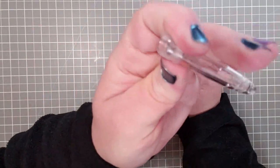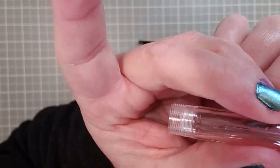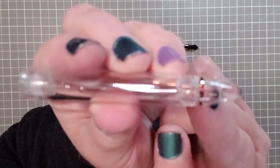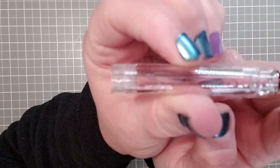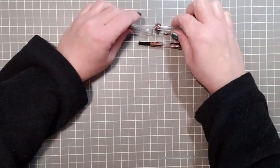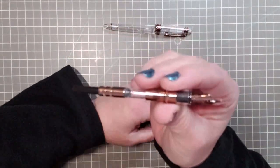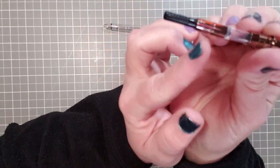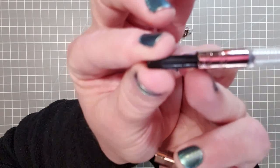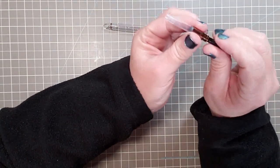Now, I always clean my pens when they first come in, as you should, but you can see the gorgeous detail. Look at that trim. Oh, this is stunning. Really like it. Okay, and then here are the inner workings. And even the converter, look at that. Beautiful. It's even antique gold on the converter there. Gorgeous.